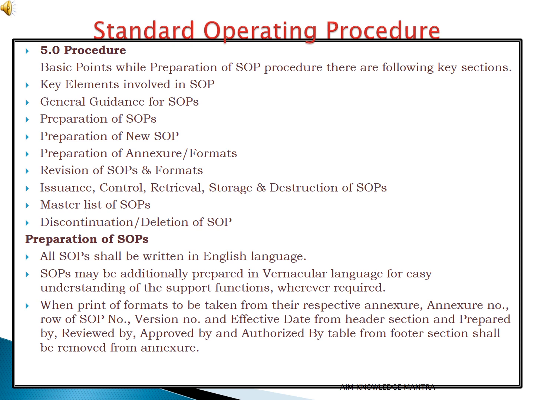Preparation of SOPs. All SOPs shall be written in English language. SOPs may be additionally prepared in vernacular language for easy understanding of the support functions, wherever required. When print of formats is to be taken from their respective Annexure, the row of SOP number, version number and effective date from header section, and the prepared by, reviewed by, approved by and authorized by table from footer section shall be removed from the Annexure.